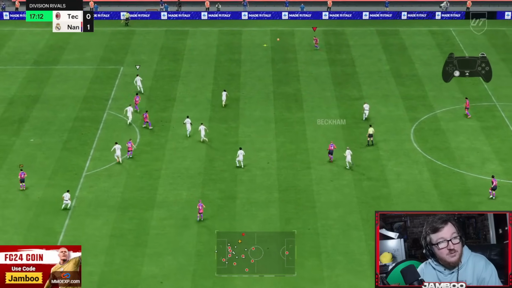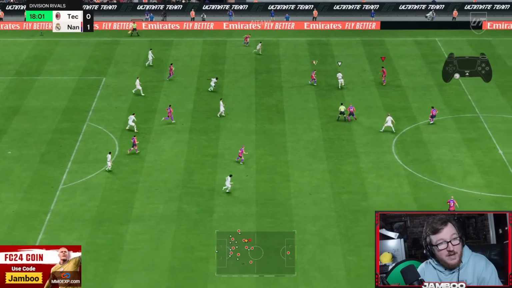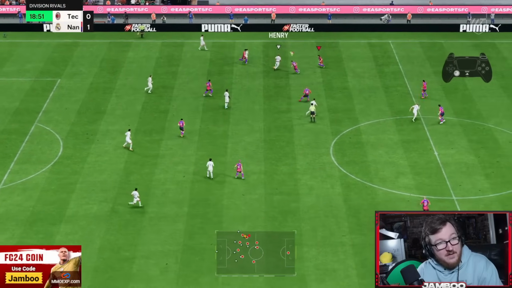We'll go all the way back out to our fullback, and then it's that same process again, using a player lock just to make the opponent think. Really good press from the opponent there. Step in, make the interception. Oh, it's a good interception again from the opponent.